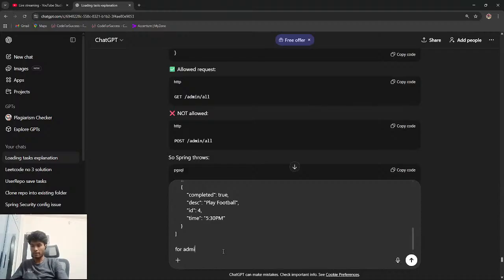For admin, I am getting all the tasks, but not the username or the user which the particular task belongs to.